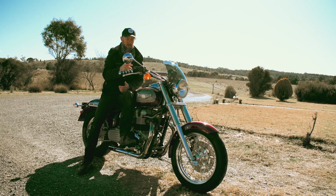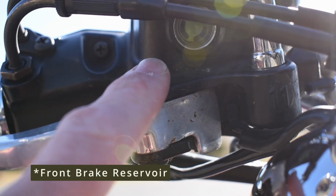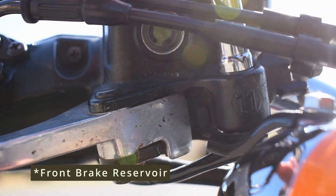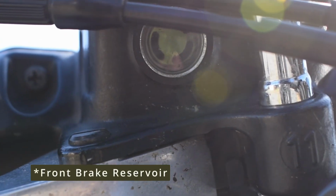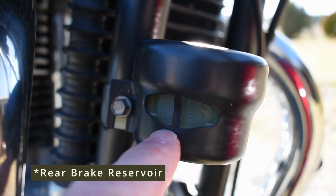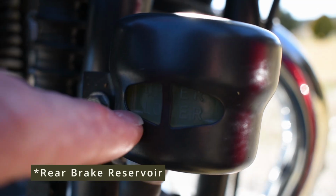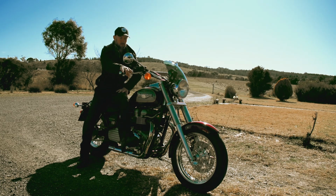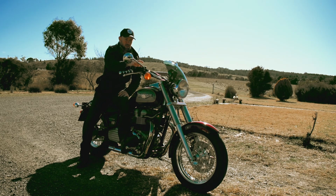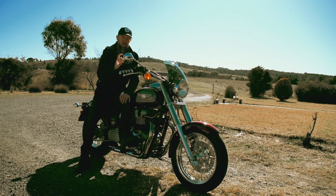Also, we want to check the reservoir levels. So that's the reservoir there. As you can see, it's quite full. There's no air there, so it's full, which is great. In between, that's the lower line and there's the upper line. As long as the fluid's in between there, we're good. That's a quick, easy way to check your brakes, free play, and also the fluid reservoir. There's my front, there's my rear down there, and if it was low, you get your recommended fluid and top it up.